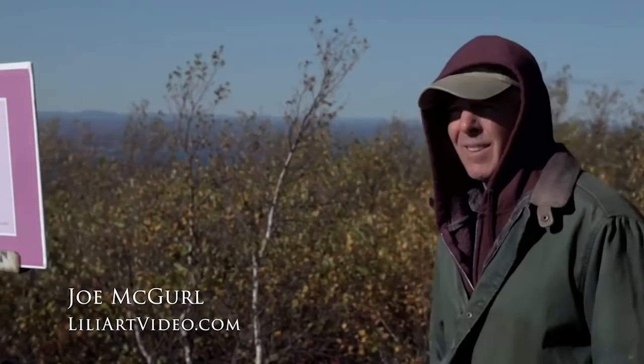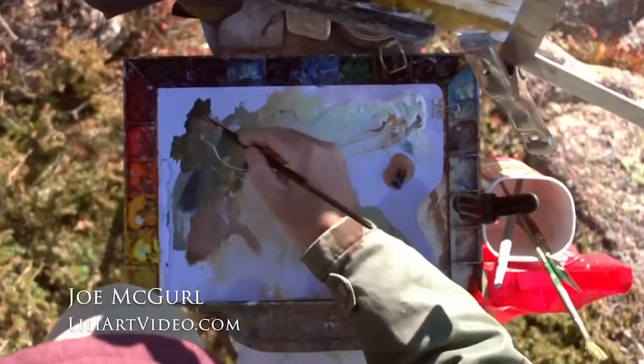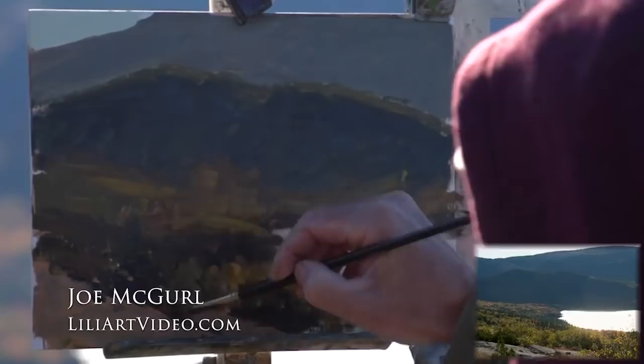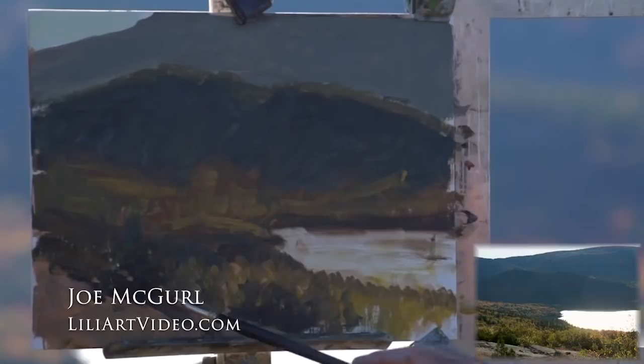I walk back every couple of minutes also to see how the composition's looking. Sometimes if your nose is right in the painting for too long a period of time, you don't realize that you're making a shape that isn't working very well. And when you stand back, you can see the shapes better.